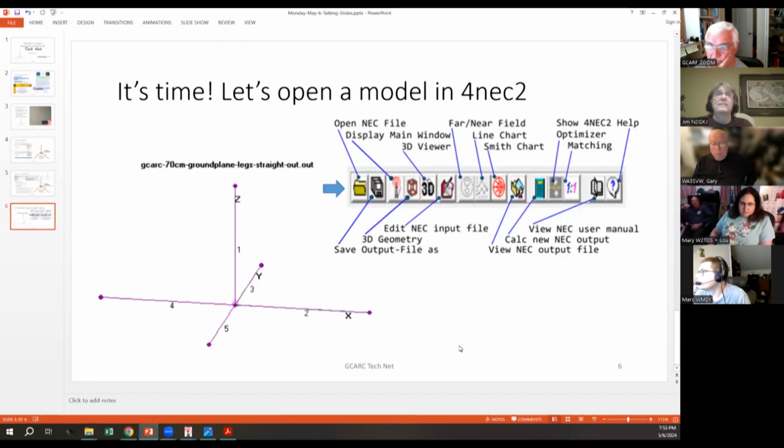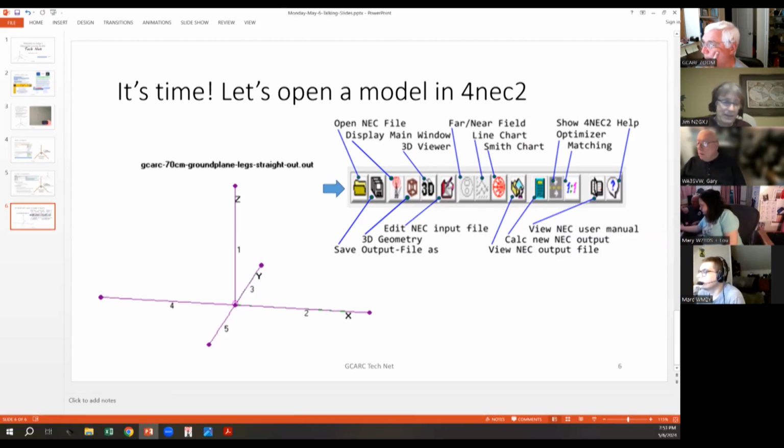Okay, now it is time to open a model in 4NEC, and that's what we're going to play with together going forward. So go ahead and start your 4NEC2 program, which you can do by hitting the Windows key and typing 4NEC2, or finding it on your desktop and launching it.